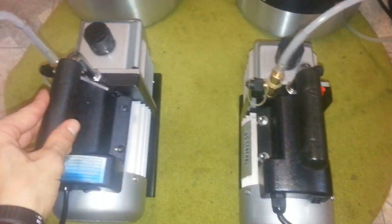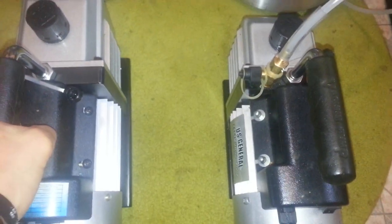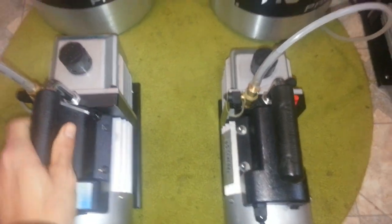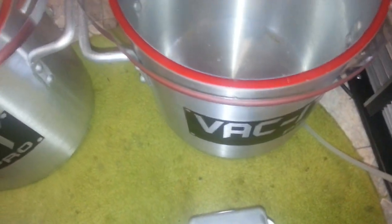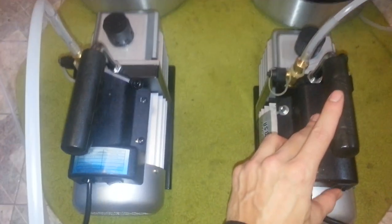They're both going to put off a little bit of smoke or fog or oil smoke, but they usually do that more in the beginning, when they're ramping up. Anyways, I'm going to run both of these and let you hear it, so you can see for yourself the difference. We're going to start off with the single stage, and I'm using the same desiccators on both so that it can be equal. And here we go.